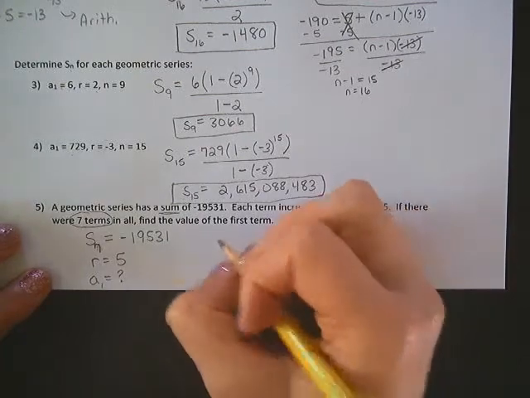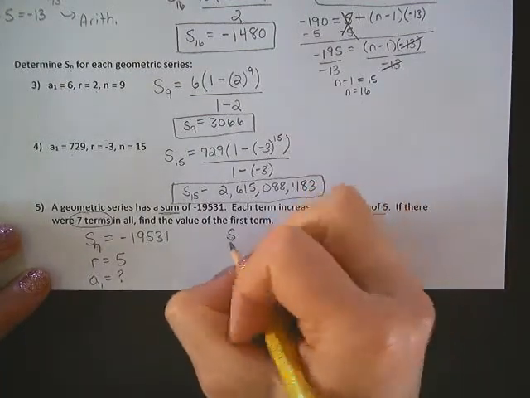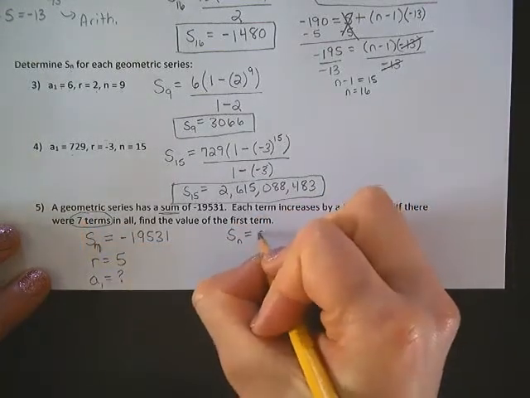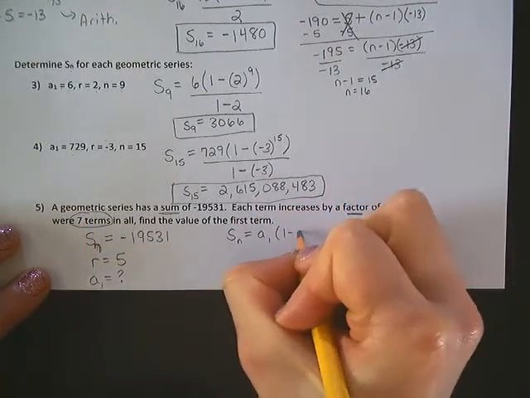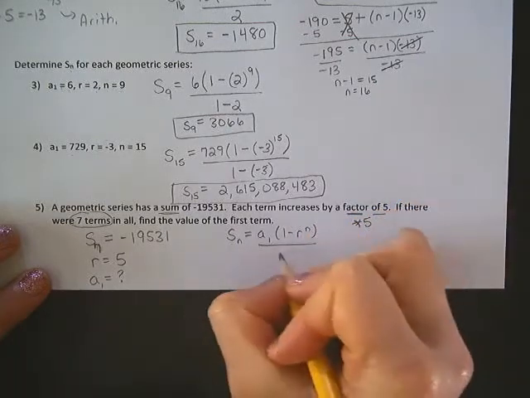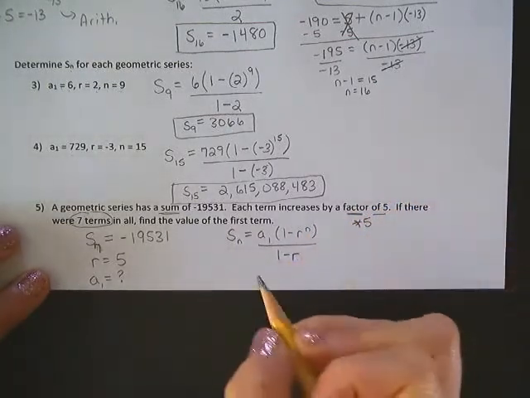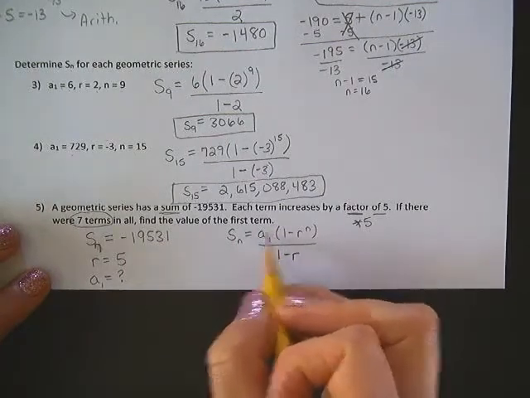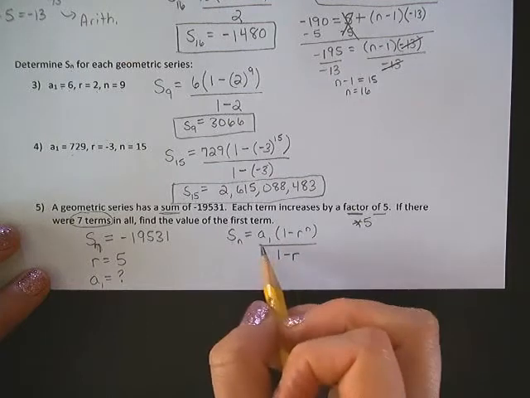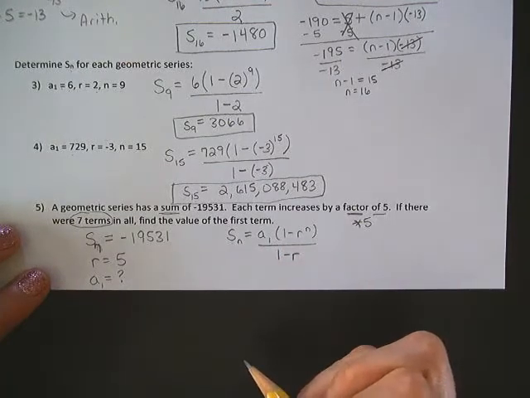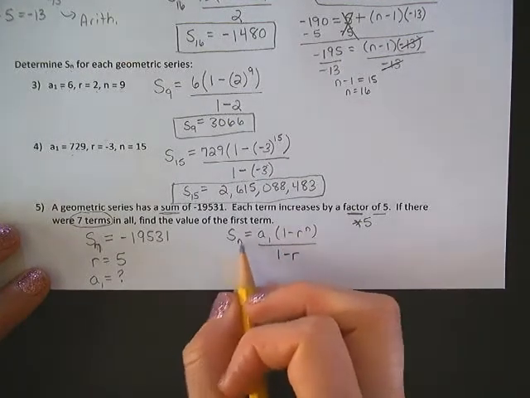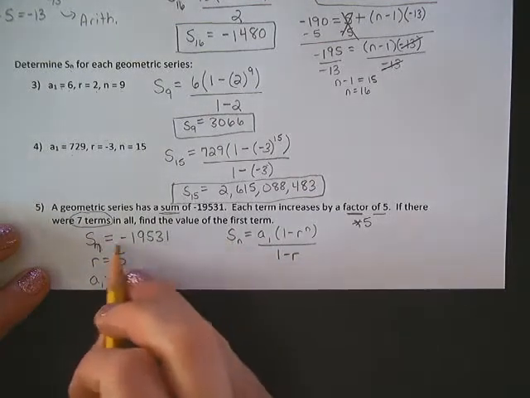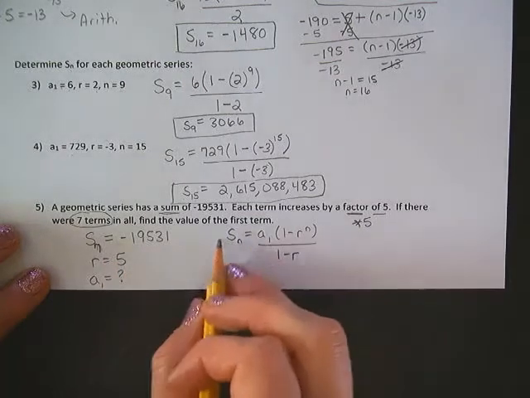And so since they're giving us the sum, what I typically do is I write down the sum formula, and they said it was geometric. So I'm going to write down the sum formula for a geometric sequence. Just copy it down. And then I'm going to plug in everything that I know because the first term's right here. I'm looking for that. So if I know everything else, then I can solve for that term. Okay. So I know that they added up the first 7 terms and it equaled that. So this is actually what I put for my sum.